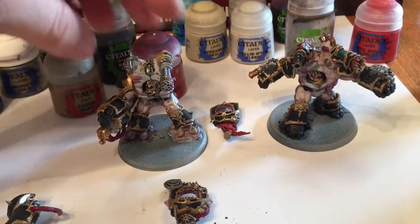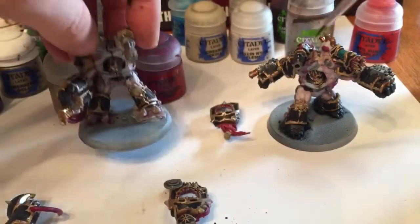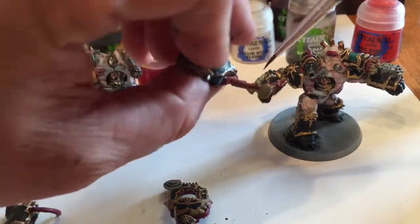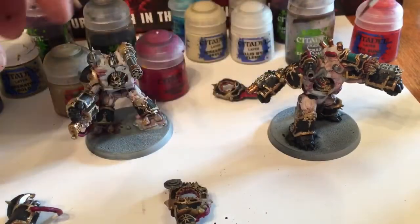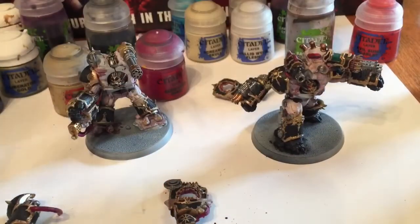So that is the horns, as well as the teeth, as well as the other horns, as well as the little skull that's here, as well as the two skulls here. So all of the things that we did with bone, we're going to shade with Agrax Earthshade.